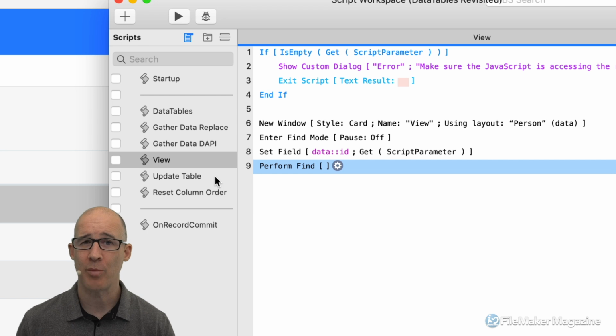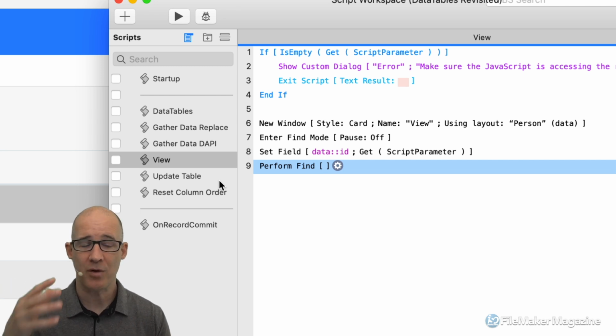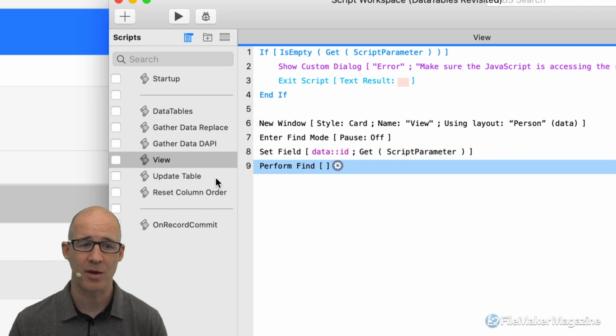I will leave you with one parting little thing. We'll go over to look at the examples, and you'll just be like, oh my gosh, I can make my FileMaker data become more of just a data repository, and I'm going to be using JSON, web viewers, and JavaScript in order to do a lot of my UI.